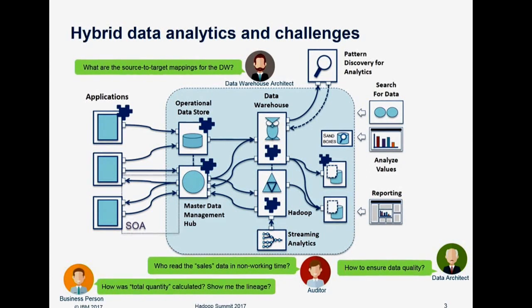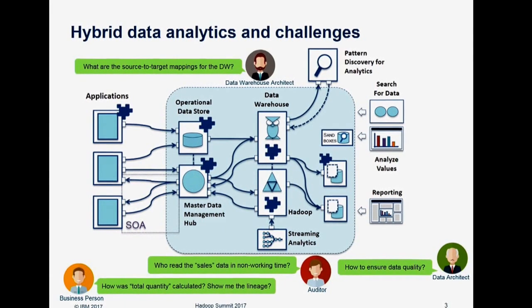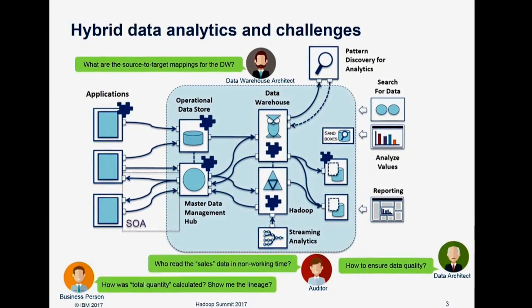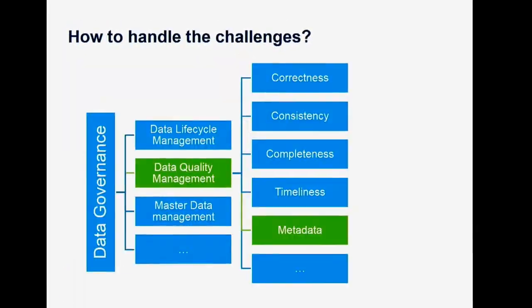The data warehouse architect may ask, what's the source to target mapping of our data warehouse? And audit people will ask, who accessed the sensitive data in non-working time? And the data architect will want to know how to ensure the data quality, and the business people will ask what's the total sales or total quantity calculated. Can you show me the lineage? So in general, we will use data governance to handle these challenges.